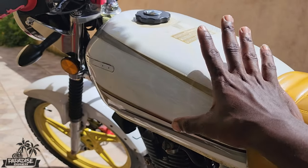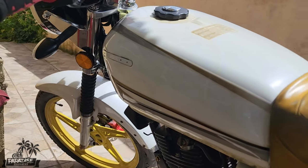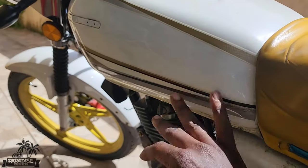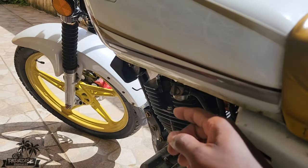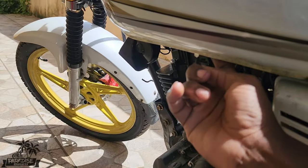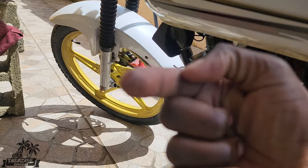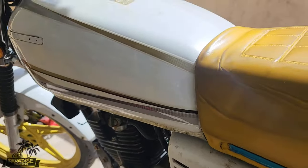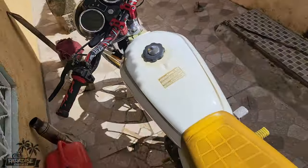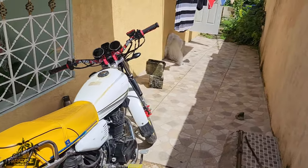I don't know if it's the wide tanks or the Zamco tanks, but there's an issue where the second time this happened to me, I didn't drop the bike or anything, and it caused this. So under here, right where the pet cock connects, you can see on my finger like a black mark, yeah, and gas. So we are going to take off the tank and weld it. If you want to know how I did that, you can check out the previous video.